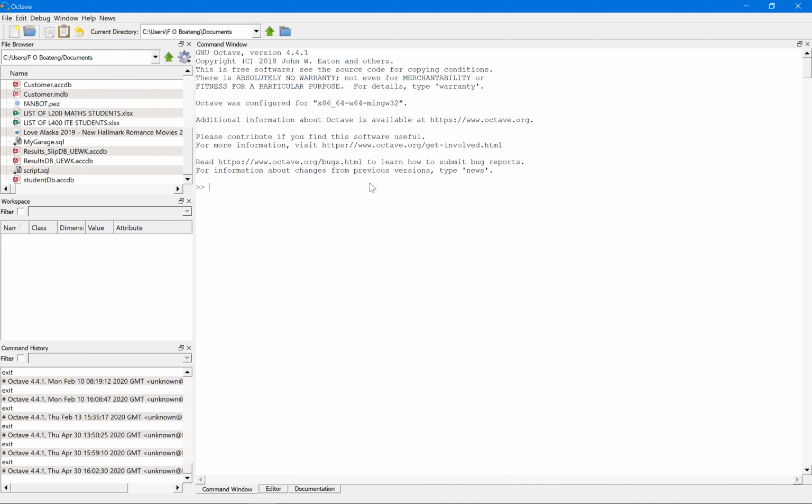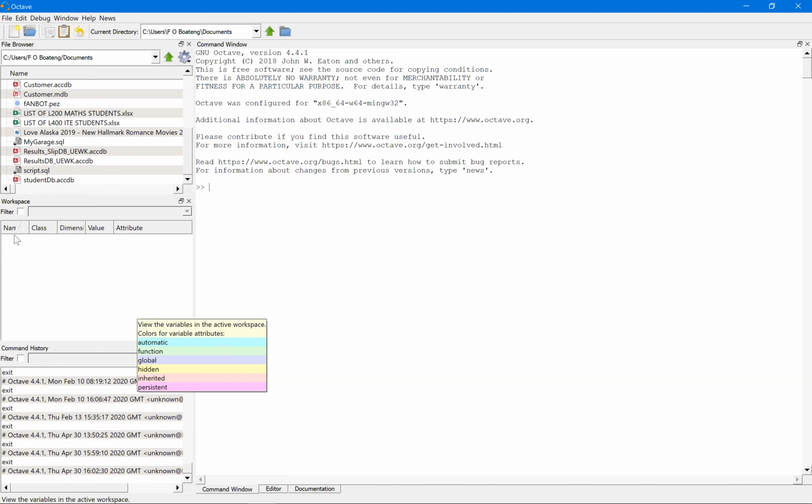Now, when you come down here, when you come to this page, we call it the command window. This is where you enter all your commands. And so there's a prompt, showing the greater than prompt there. You can customize it. It means it's ready to accept the command. And then we also have, to the left hand side, the workspace.